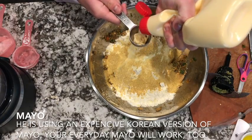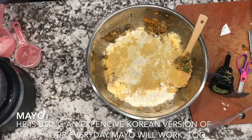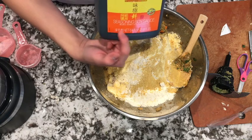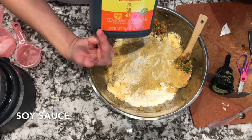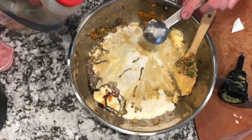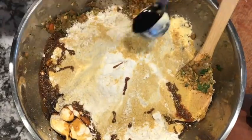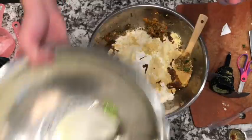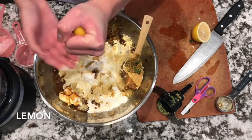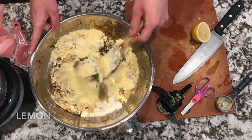Next, we're going to throw in about, say, 2 tablespoons of mayonnaise. And to replace Worcestershire sauce, we're going to put in 3 tablespoons of soy sauce. If you could find vegan Worcestershire sauce, good for you. I couldn't. Makes a funny looking texture on top. And we're going to take a lemon, one of our final produce items. We're going to squeeze in half. This is around 2 tablespoons.